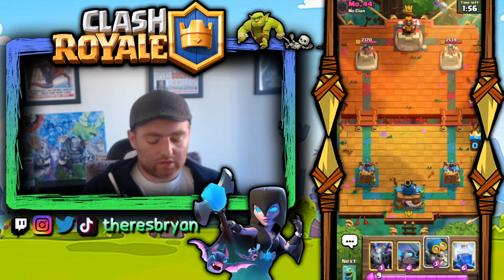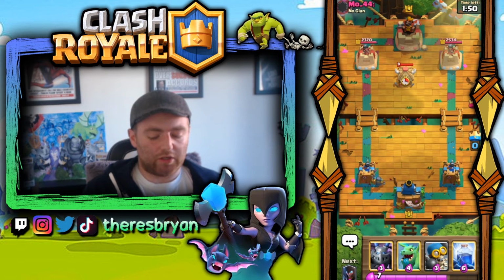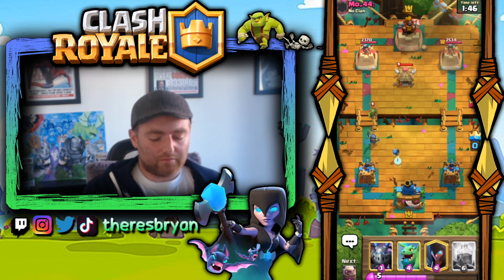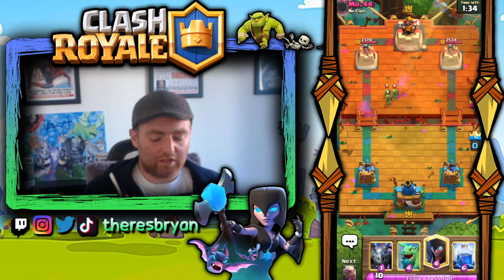Okay, let's go for a Mini Pekka, only because I'm going to predict him to play his Goblin Hut. And when he does that, I'm going to play the Bomber. There we go. That'll keep going. Bomber stays alive, that's great. Does more damage, even perfect.